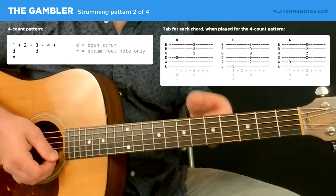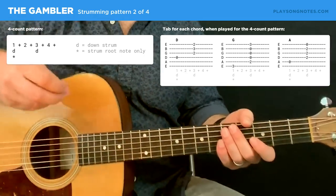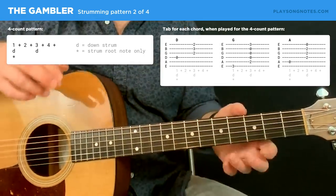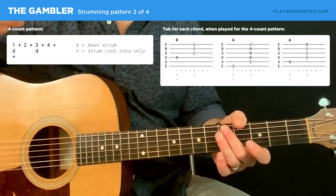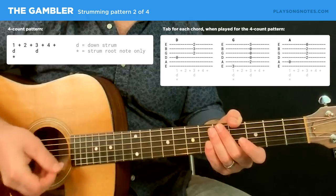Okay, you kind of noticed my counting got a little bit off there. I was rushing it, right? It's okay. If you really want to put up a good practice session for yourself, you want to put a metronome on, or put the song on and basically try to strum in time.